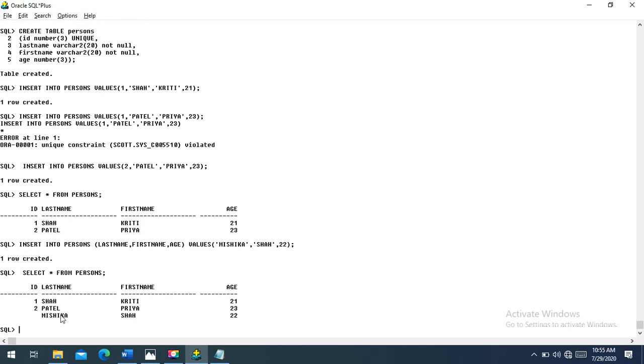One row is created. Once again, fire this query, select star from persons, and see the output. Here you can see the ID number missing, right? ID number is missing because, as I told you, the unique constraint either accepts unique values for that particular field or accepts the null value for that particular field. Fine.